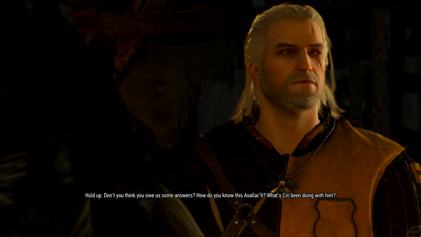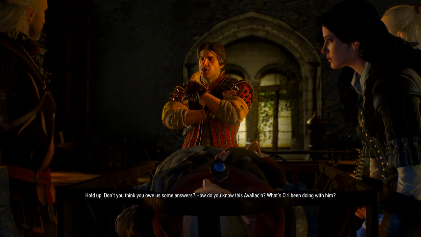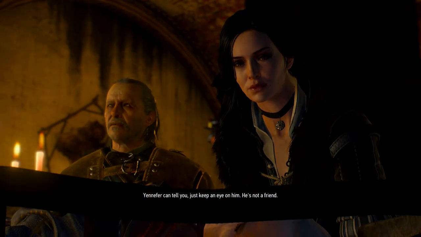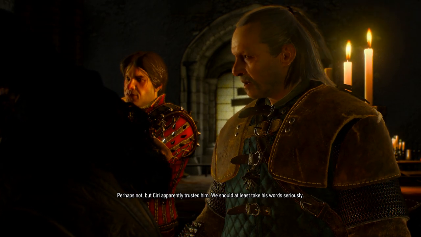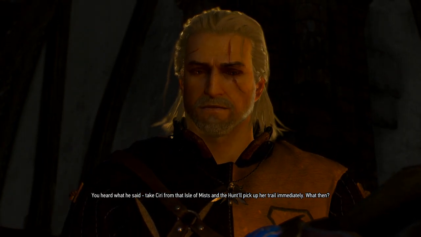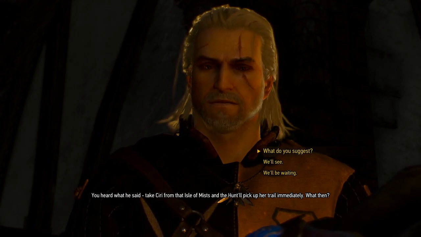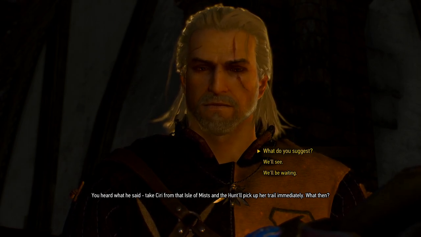Hold up. Don't you think you owe us some answers? How do you know this Avalok? What's Ciri been doing with him? Yennefer can tell you. Just keep an eye on him. He's not a friend. Perhaps not, but Ciri apparently trusted him. We should at least take his words seriously. You heard what he said. Take Ciri from that Isle of Mists, and the hunt will pick up her trail immediately. What then?